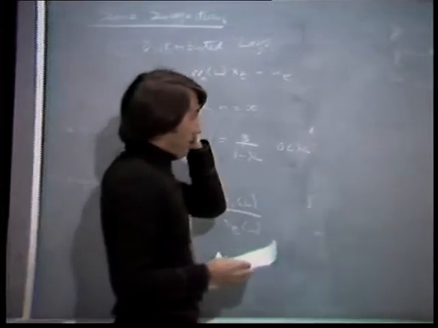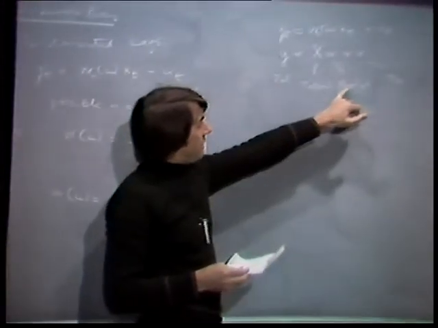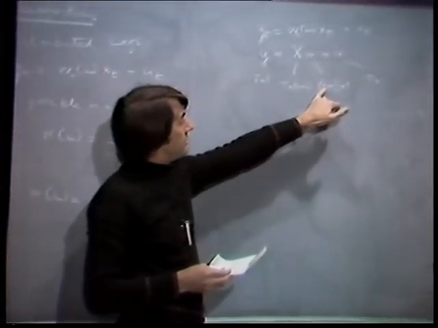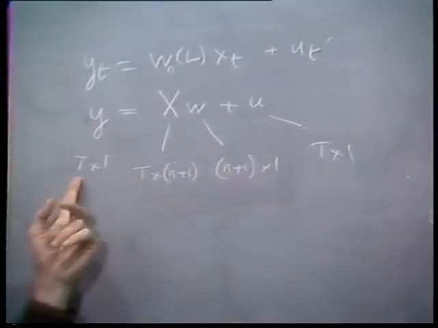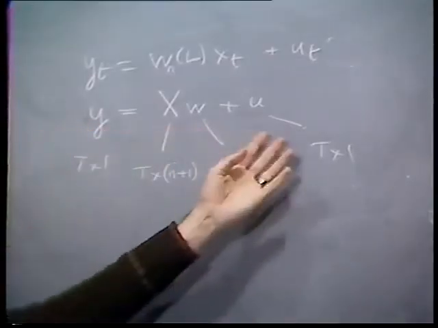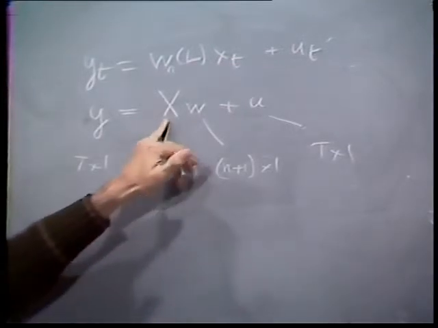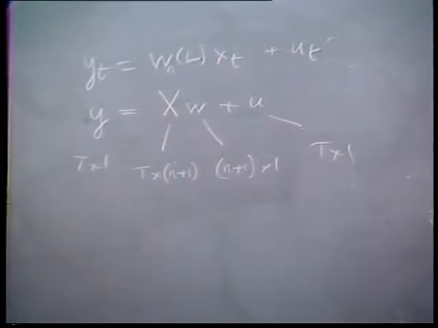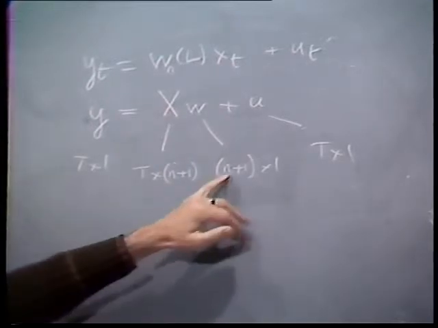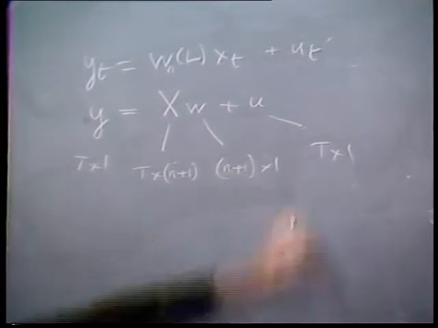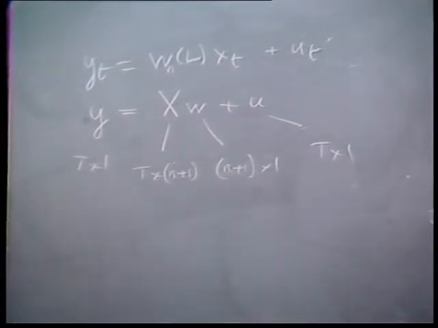And it is for finite values of n, and in particular values of n which are small relative to the sample size, possible to estimate the coefficients w. But there are well-known reasons why you may not want to do that in practice, such as the multicollinearity in the variables within x, and also the fact that n might well be large relative to the sample sizes available in economics.